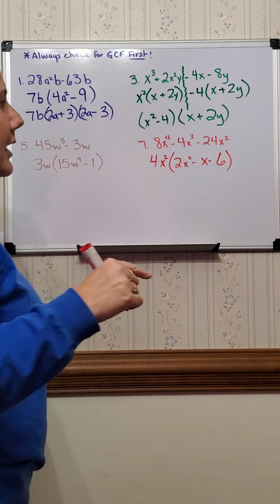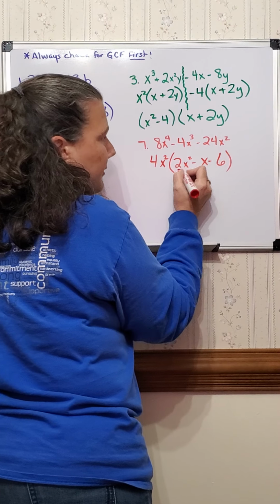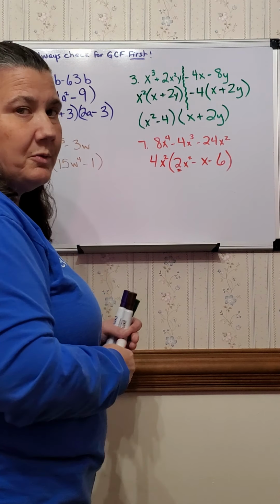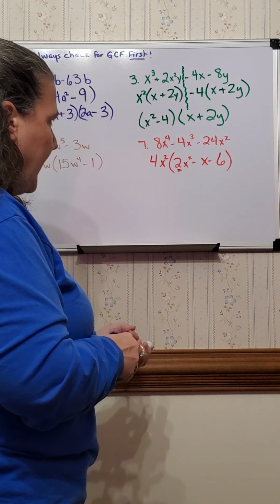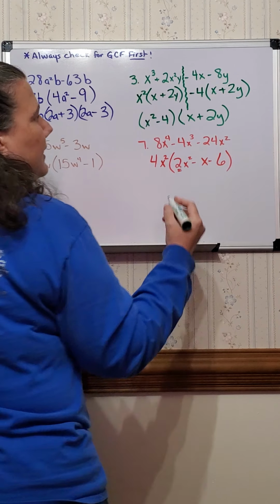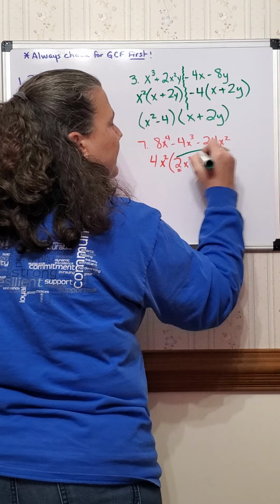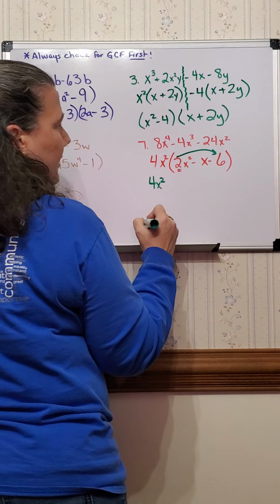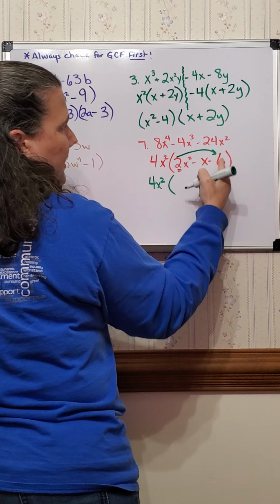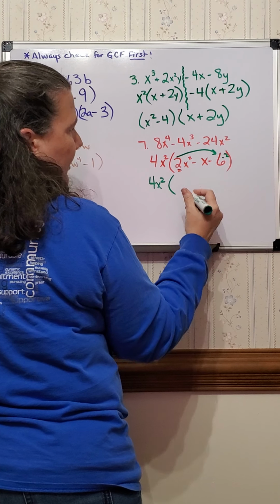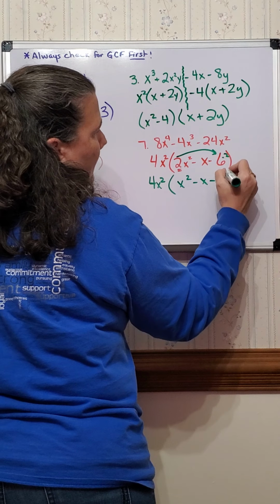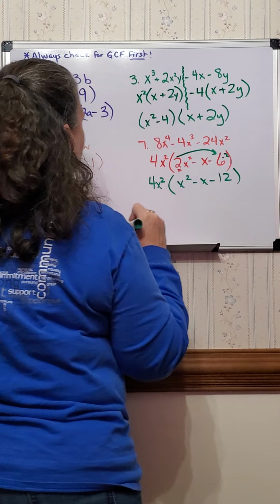Now on this one, notice I still have a coefficient right here. I can't have that coefficient, so I'm going to have to do what to it? You remember what it's called? This is my slip and slide. I'm going to slip this one over here. So I'll bring down this 4x squared because I can't just get rid of it. Now, I'm going to take that 2 and I'm going to multiply it there. So that's going to leave me x squared minus x minus 12.